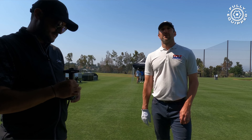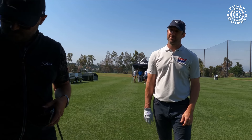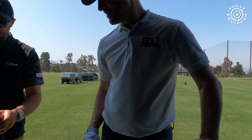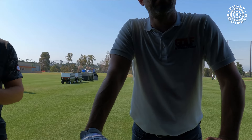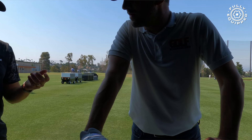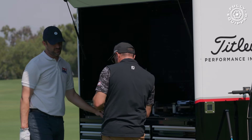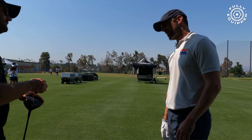We're going to change this weight out — give you a little more you can feel. Weight is very subjective to the player — just where you like to feel it, how much you like to feel. Does the heavier weight slow down your transition? Does it help you not turn over the club head as much? It doesn't do the same thing for every person. I'm going to put this weight more out on the toe because you said you like feeling weight out there for confidence.